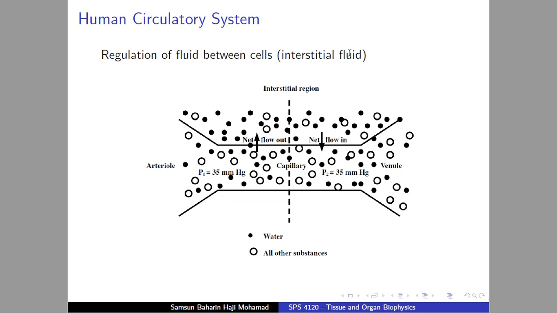So these are the regulation. Okay, blood cell. So here these are the inner blood vessel, and these are the cell. Near the cell, we can see that the water can move in and out, and all other substances can go in and go out. And here the pressure is 35, and this also the pressure equal to 35. So during this very slow movement, it will enable the interchange of oxygen, carbon dioxide, and so on through this blood membrane, the blood vessel.